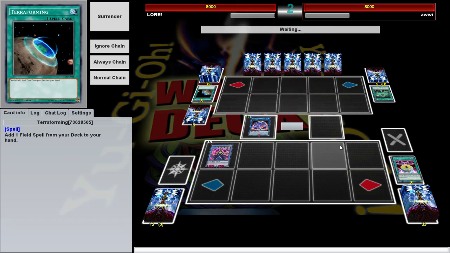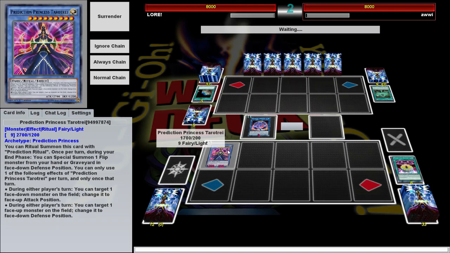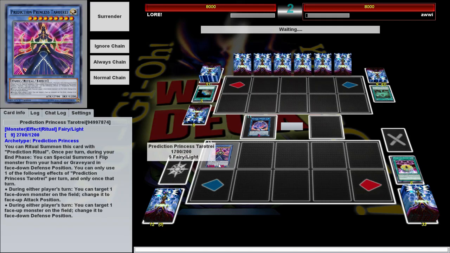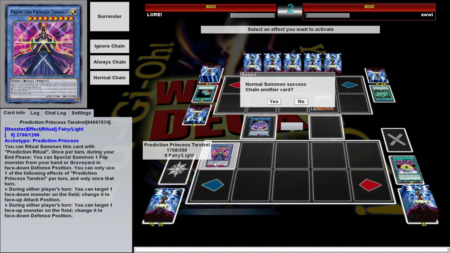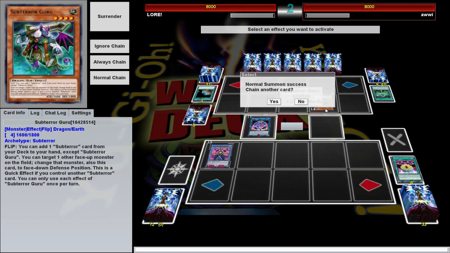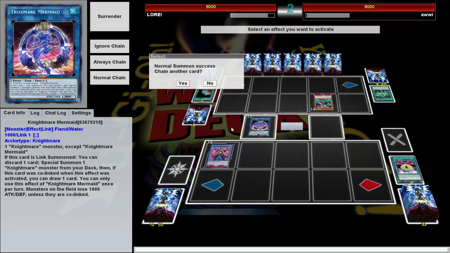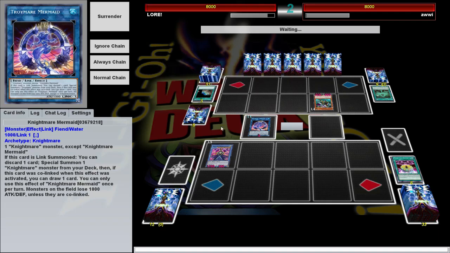Ah, shoot. This is like the one thing this is not useful against in the least. I cannot fight against guru control. Not with this deck. Flipping them face down is exactly what they want to do. Let's see. One other face-up card on the field. Change that monster face down. This is a quick effect if you control another Subterror card. The Hidden City is not a Subterror card. All right.